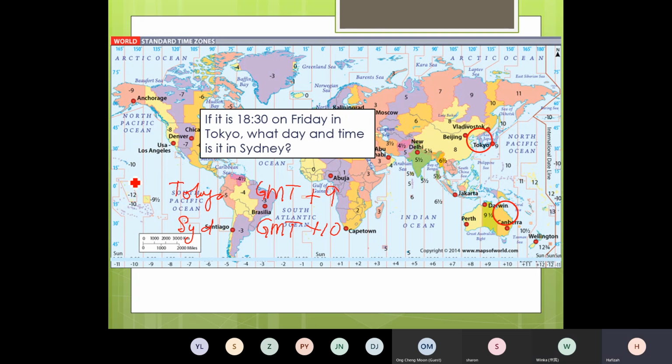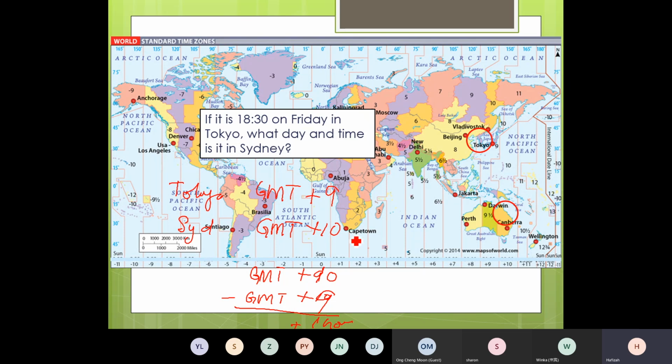First, when you want to answer this, you have to write it down first. And after that you do the calculation, you know already. So if plus, then what happens to the GMT? GMT 9 and GMT 10, what should you do? If plus, is it plus or minus? Minus. Because supposedly 10 minus 9, correct? So equal to 1 hour, right?